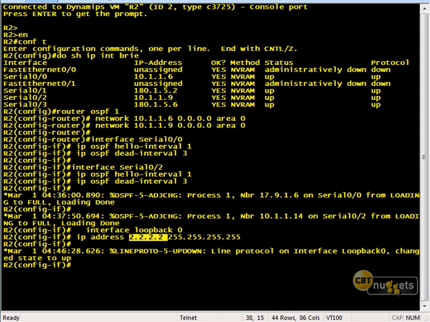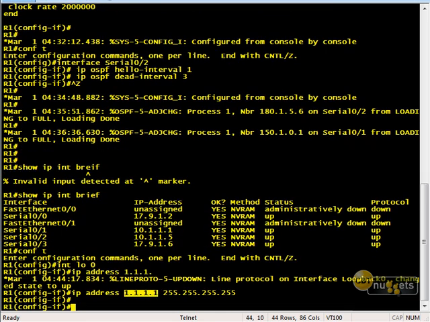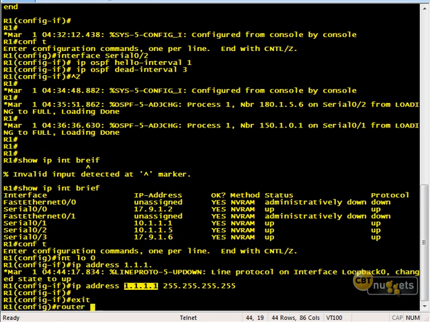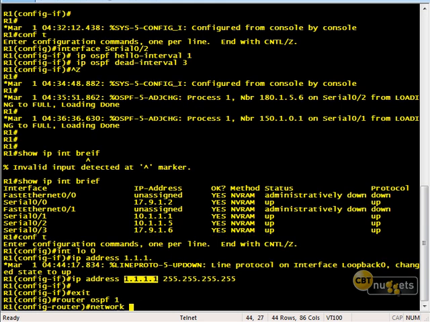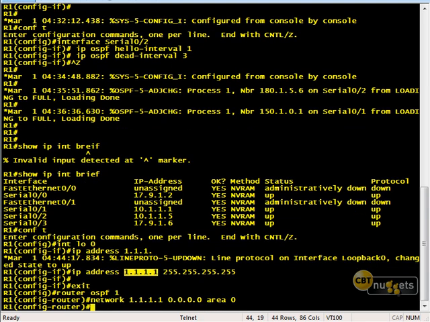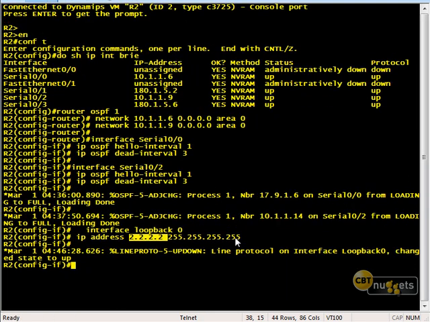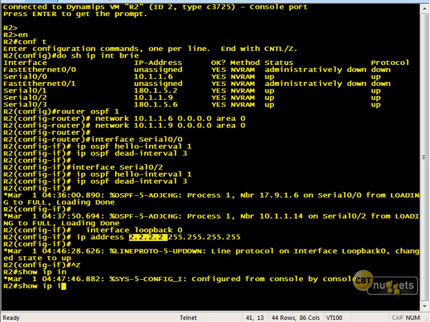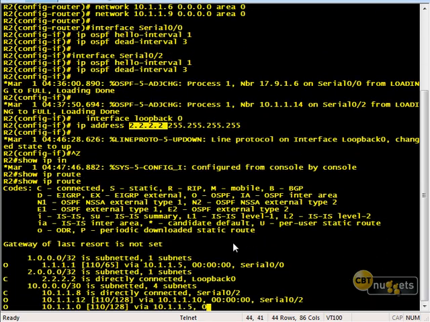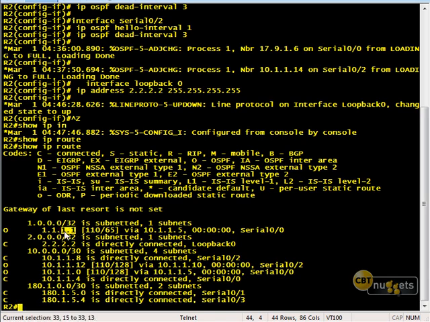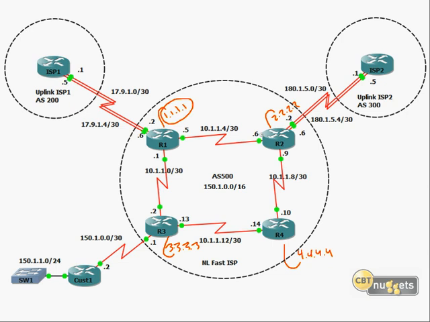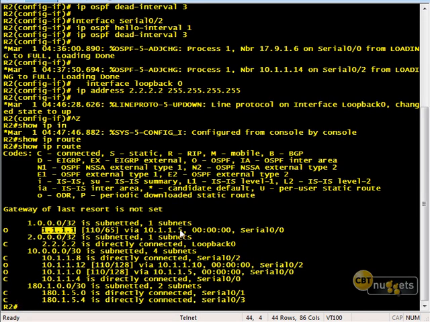So let me do an example on router 1, and then I'll blast that config to the rest of them. I'm going to go into router ospf 1 and do a network 1.1.1.1. Let's go, because it said specific subnet mask, area 0. And now we should be able to go over to router 2 and do a show ip route. Golden. Look at that. We've got 1.1.1.1 right there. Now router 2, again, is saying, okay, the best way for me to get there is the .5 address. OSPF is the one that figures that out.